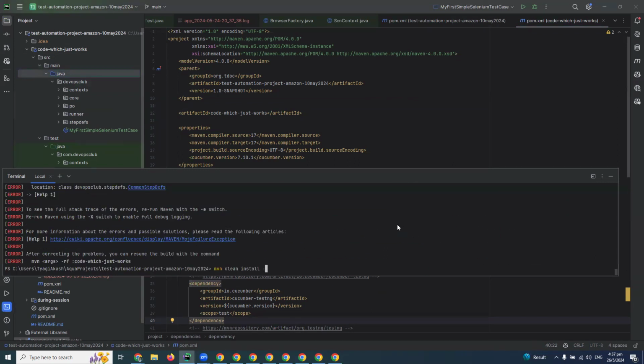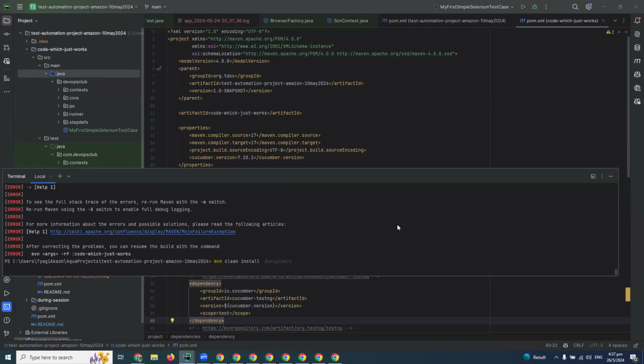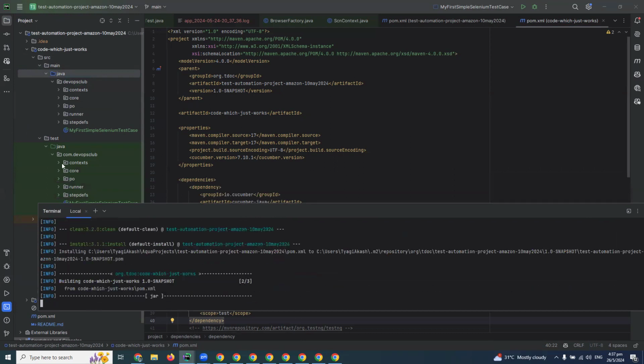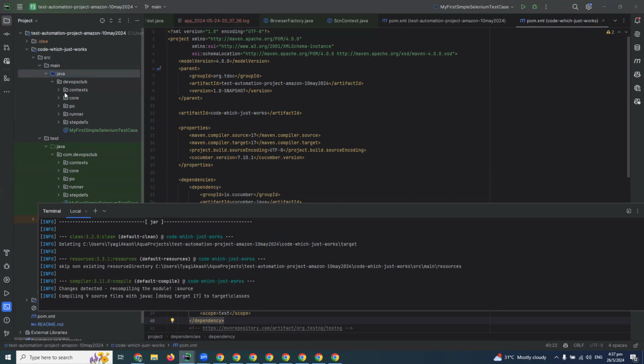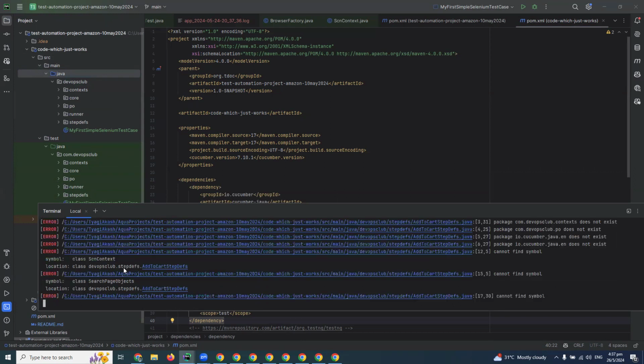I need to skip the tests. Eventually you will not have any tests in the library which you want to share. You will only have reusable components. Once you have reusable components there, you will just build it.